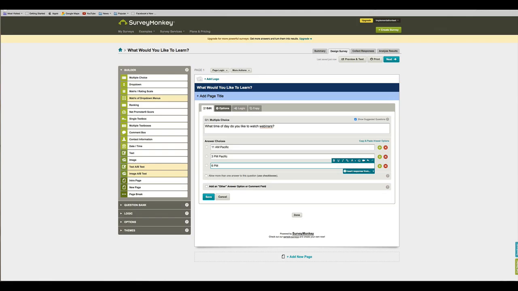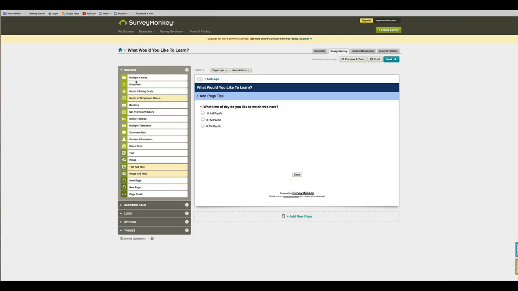Now, personally, I don't really change anything based on what they say. I'm not really caring much about this. I prefer to do them at 11 if I'm going to do them live because it's convenient for me. I'm just wanting to get their engagement here, right? So now once we have that, we're just going to click on save.